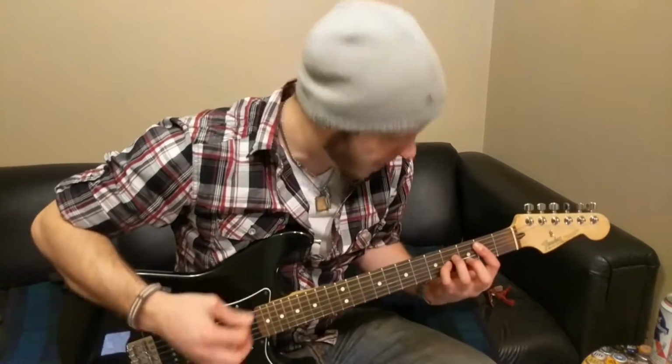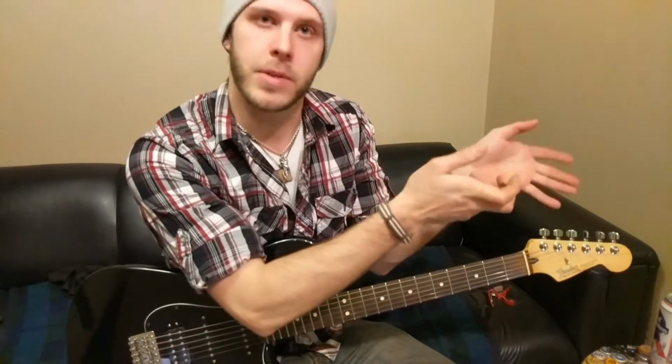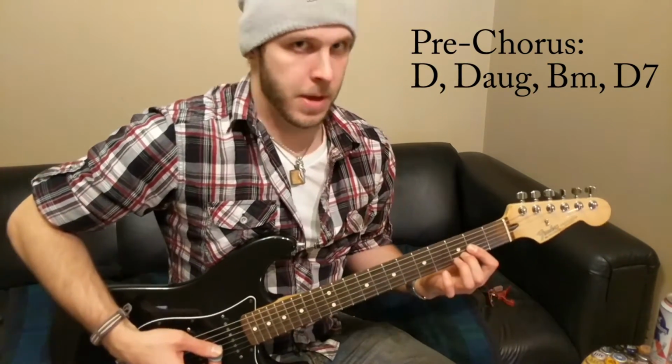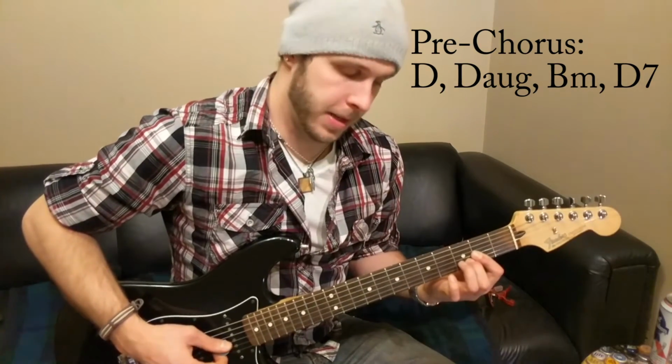all been done. Right? Okay, so it's just that little part that's a little bit different than everything else that was going on before. Now what they're doing is he's doing that very strange D to D augmented to B minor to D7 chord thing, right? Like this.